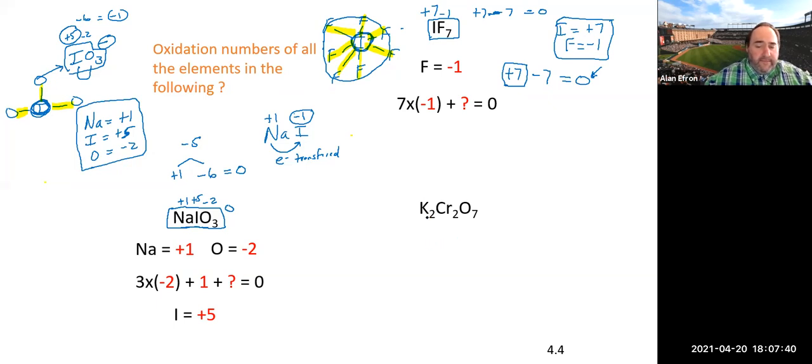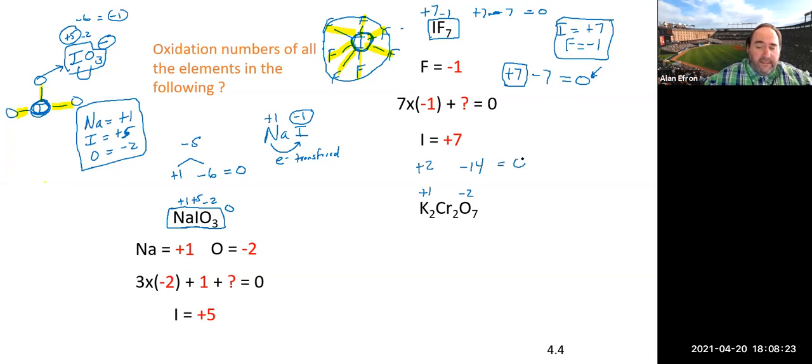All right, so looking over here, we have potassium dichromate. Again, we want to look at it in terms of the oxygen first, which will be -2. And going to the other side, we have our potassium, which is +1. In this situation, we have a couple of different things happening. We have 7 oxygens. Each of them at a -2 oxidation state gives us -14. We have 2 potassiums at +1, which gives us +2.